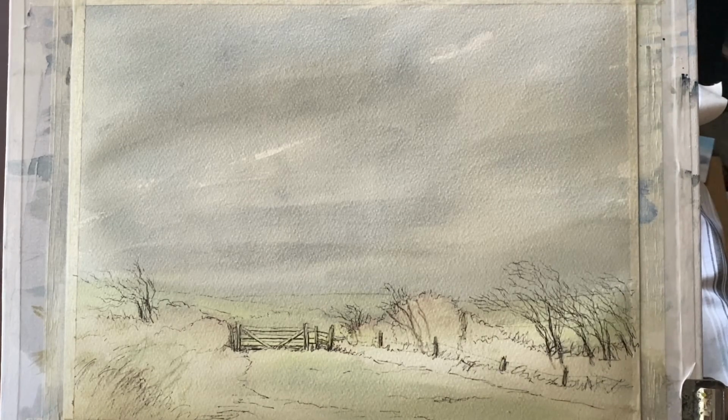So as soon as you've wiped off all the paint, clean out and wring out your sponge till it's almost dry, or your cloth, and then wipe off all the surplus water from the paper so that it's not sopping wet with running water. And then you can either leave it to dry completely and then start from scratch, or you can start painting wet into wet onto the damp paper, which is what I'm going to show you now.